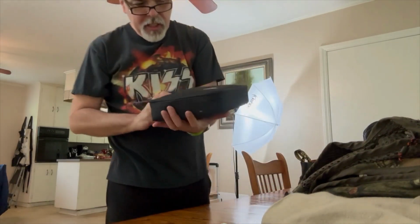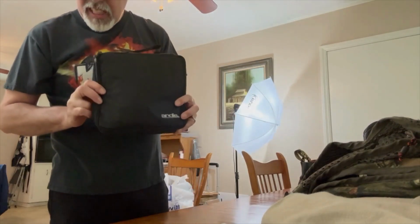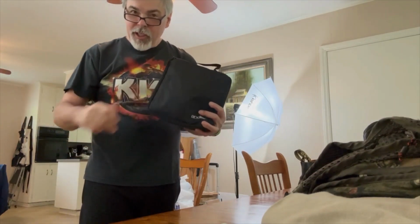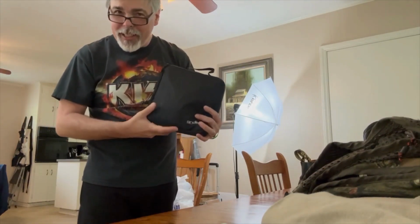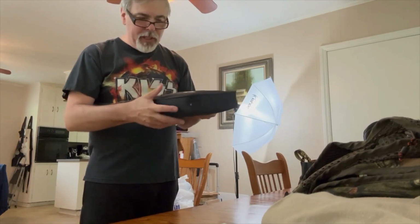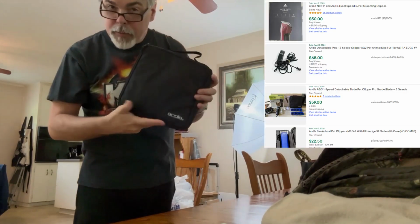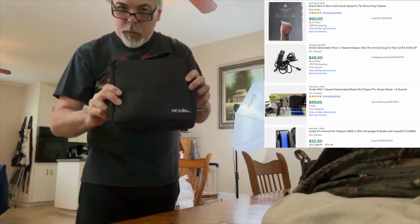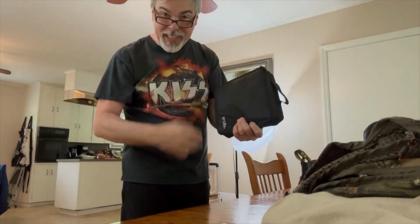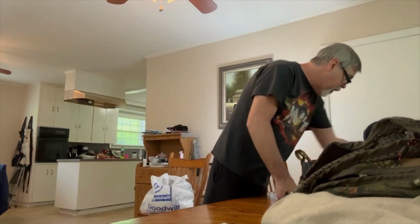Picked up this Andis. These are the clippers, shears to give your dog a haircut. Used, six different attachments. I'm thinking we can get $40 to $50 out of that. I'm gonna leave it in there because I need to clean it up. I don't want to get dog hair everywhere. All right, what we got next?